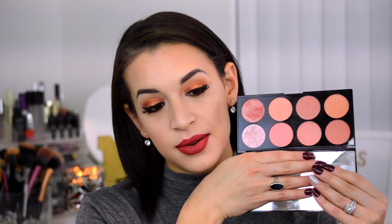And then the blush palette is really pretty. You get a lot of variety. I have the one in the shade Hot Spice, and I think they have another one that's more colorful, but I love nude blushes, so I really like this one. I'm wearing this shade today, and it's pretty neutral and subtle, but it's still very long wearing, and it's a very creamy formula. Both of these are $10 each, and usually at Ulta they have them buy one get one 50% off, and I think that's what I did. So you get two for I think $15.